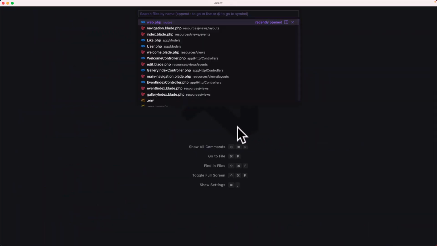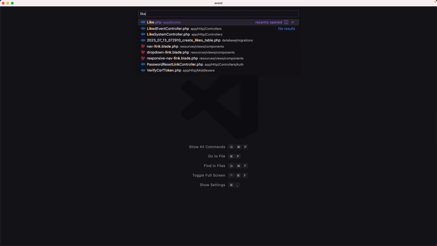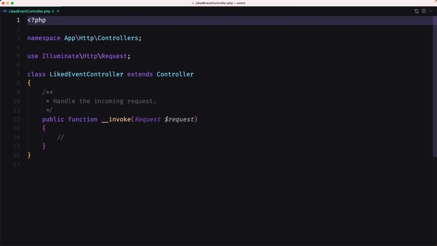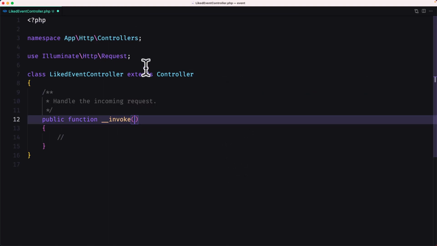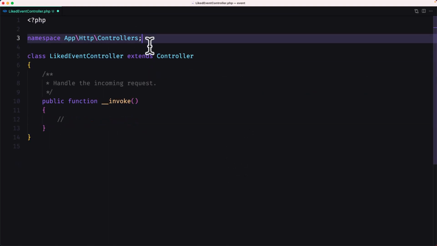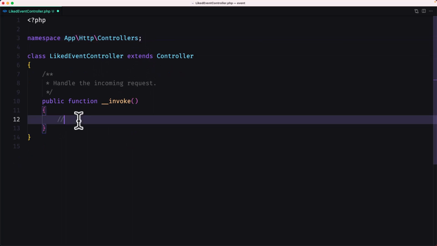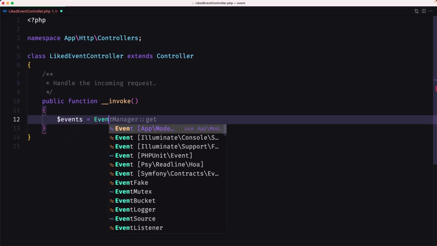Now let's open first the liked event controller, and here remove the request because we don't need either the use there. So let's say now $events to be equal to the Event model.